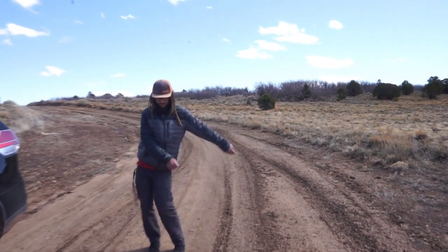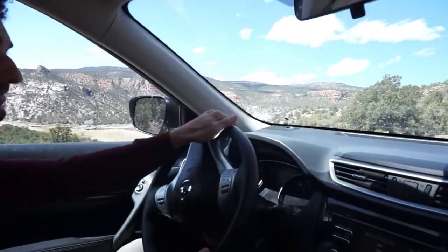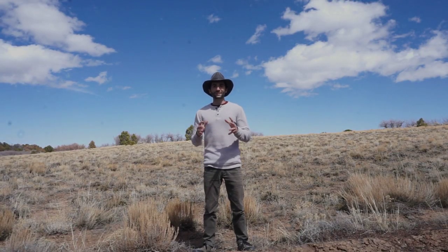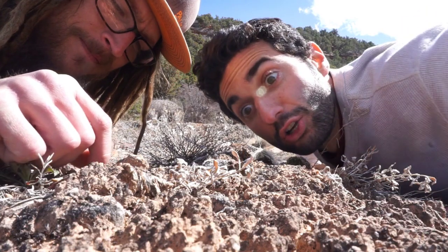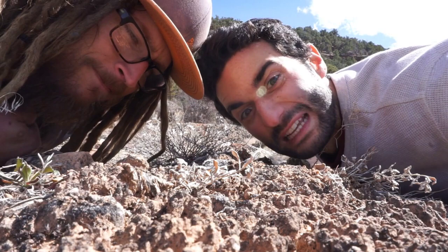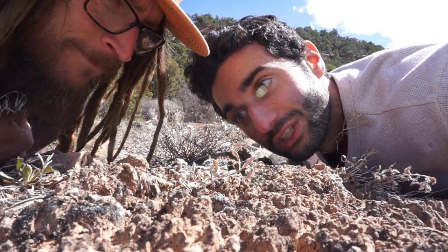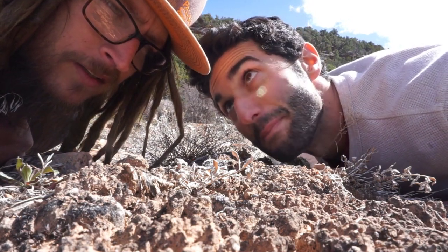I enlisted the help of a fellow instructor named Dick, and together we went out into the environment to see if nature had any answers for us, and we ended up finding something pretty cool. One thing that helps minimize soil erosion in the outdoors is something called cryptobiotic soil. Cryptobiotic soil is a mixture of three things: lichen, bacteria, and fungus. Together they live inside of these soil structures that they created for themselves — it's like a microscopic city.